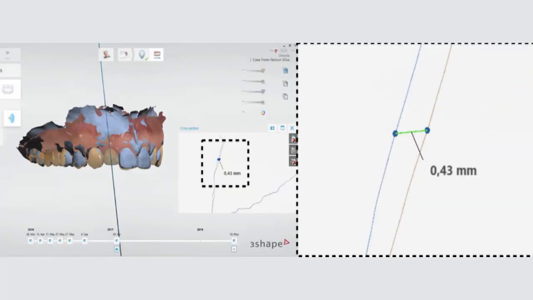Now, when I get this scan 1 year and a couple of months after, and I cross-section it again, what I see from the last scan, when the crown was placed, to the most recent one is that I lost 0.5 millimeter of the tissue. Wow, meaning after 1 year and almost a half, 0.5 millimeters of my graft was gone.